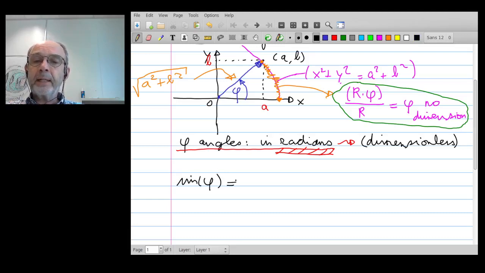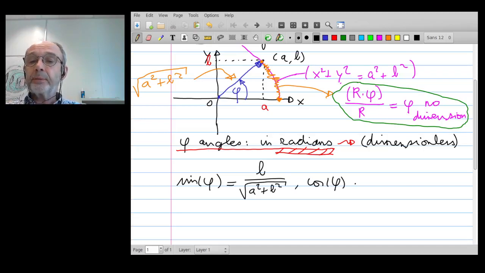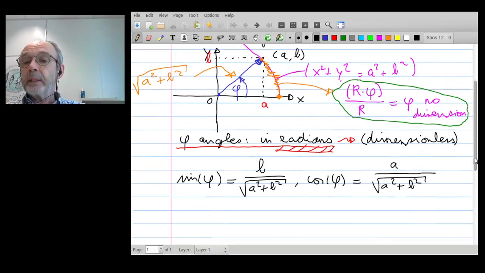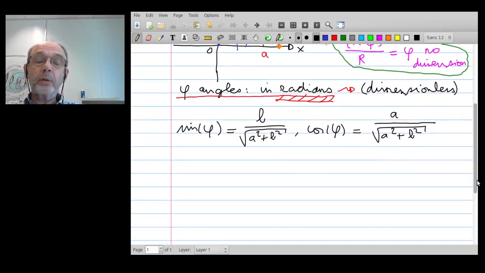Okay, then we can define the sine of the angle, the sine of phi, and that is nothing else than the y direction divided by the length of that vector. So along the y-axis you have the length b, and you are dividing it by the length of the radius of that circle, and that gives you the sine of phi. And the cosine of phi is nothing else than the x coordinate of that point AB divided by the length of that vector. Here you have the definitions of your sine of phi and your cosine of phi.